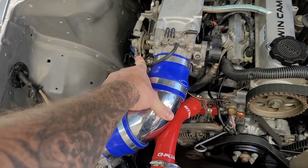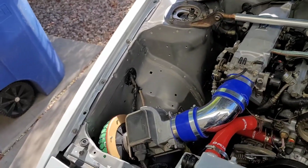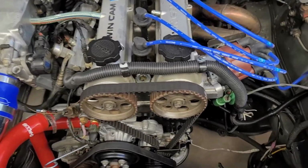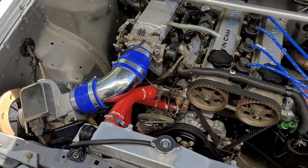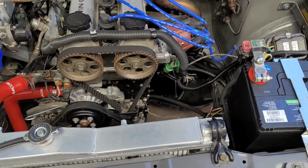But once you go that far, a little bit over a quarter throttle, it just dies. It wants to die. So I'm kind of dealing with that at the moment. It's kind of annoying. I've done everything that people have suggested.